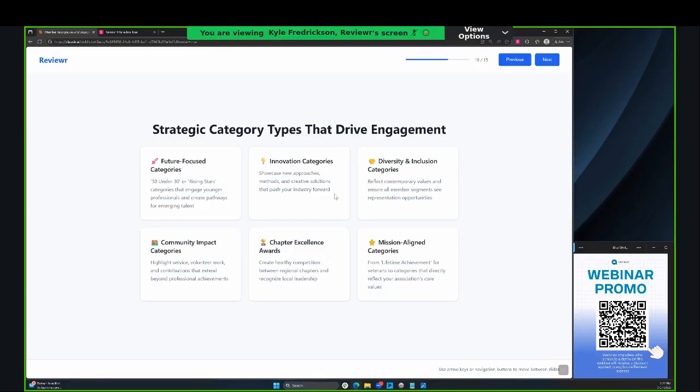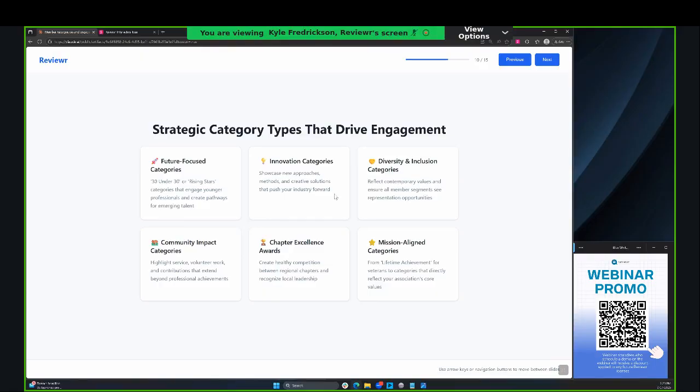Obviously, diversity and inclusion, many of you are already doing that now, but there's a large membership base that qualifies for that category. I also love community impact. How do we look at, again from a mission perspective, how we honor our members who are going above and beyond and providing real value to our communities outside of their jobs and outside of their chapters and the things they're doing? So Volunteer of the Year awards, Community Service of the Year, professional achievements, all those types of things.